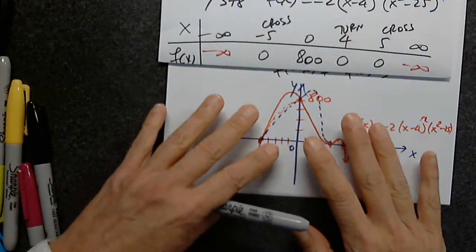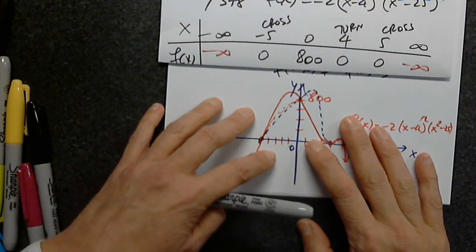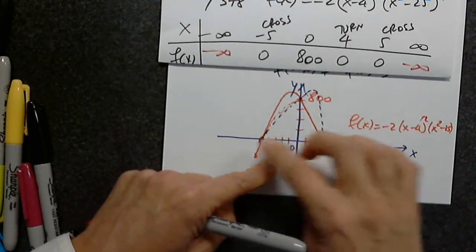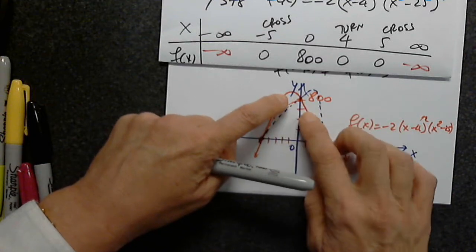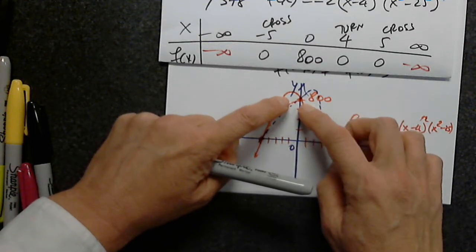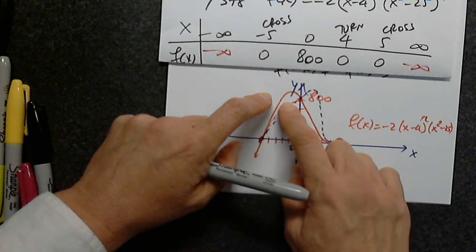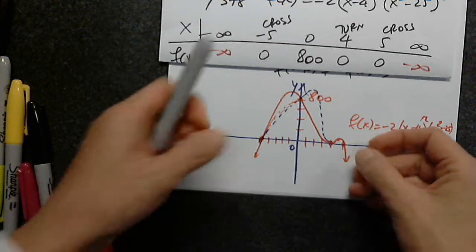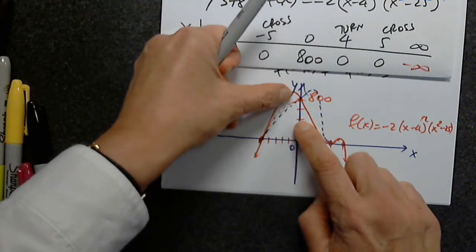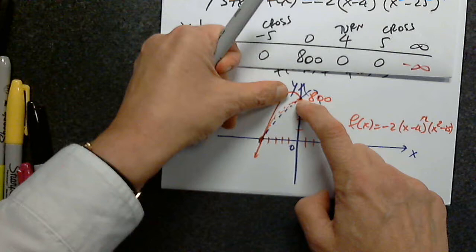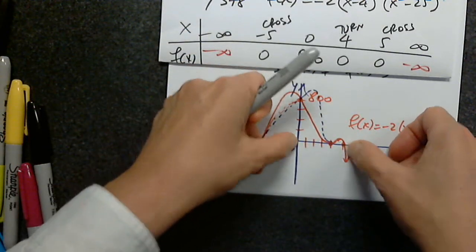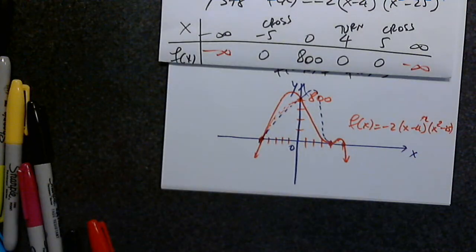We will adjust the graph in a minute after we look at the graphing calculator. But I would not erase or delete on the test any of this. I would say these are my assumptions. It can turn here, it can turn here or here. It's unlikely that it will turn, in my opinion, on the y-axis. This is possible, but I think this is more possible than this because it was kind of difficult for me to graph it on this side. However, I have 100, 2, 3, 2, 4, 6, 800 here, and I have 5 here, 4 here, and 5 here. So maybe it's possible. So these are all 3 possibilities. So now we're ready to take a look.